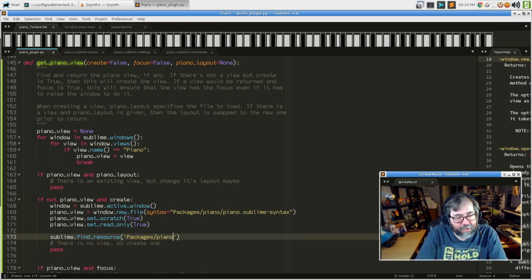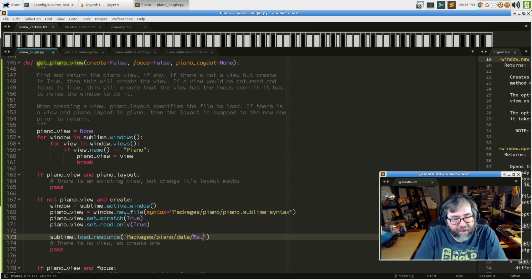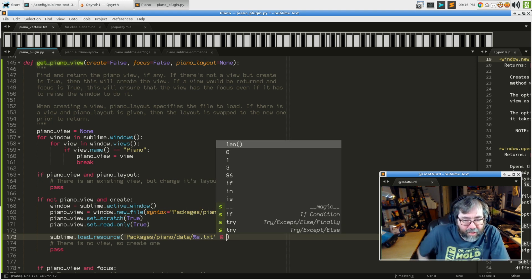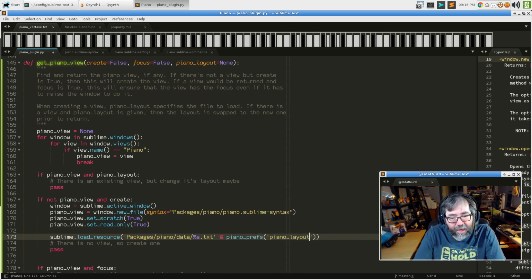But yeah, I think that we would do it that way. Packages piano data and then the name of the file dot text, and then we can mod that with the piano prefs for piano layout. That's going to load the resource.